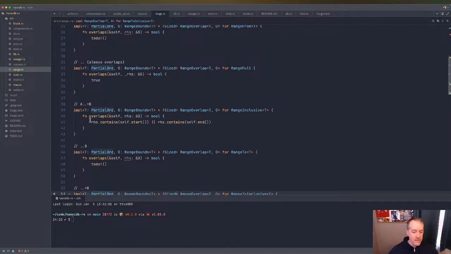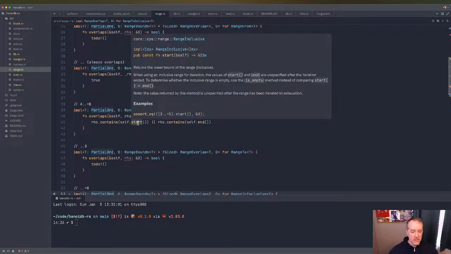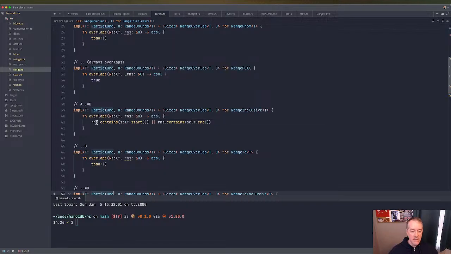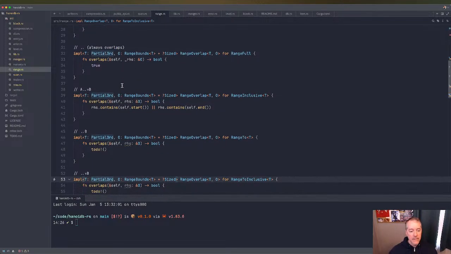So we've got RangeInclusive. Again, easy. Does the start of this one, is it contained in the other range, or is the end contained in the other range? That covers the case of, are we overlapping on the left or are we overlapping on the right? Okay.